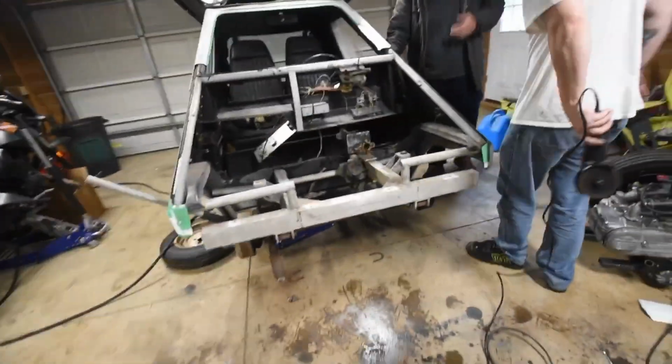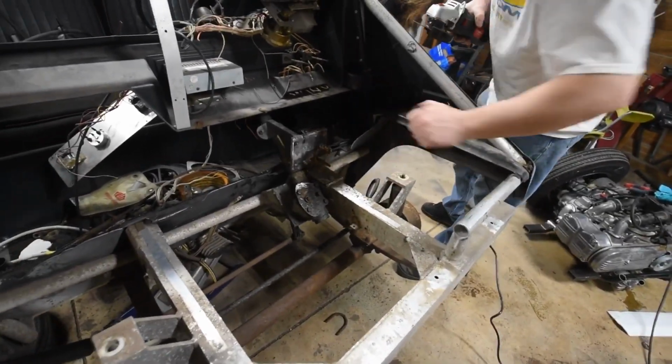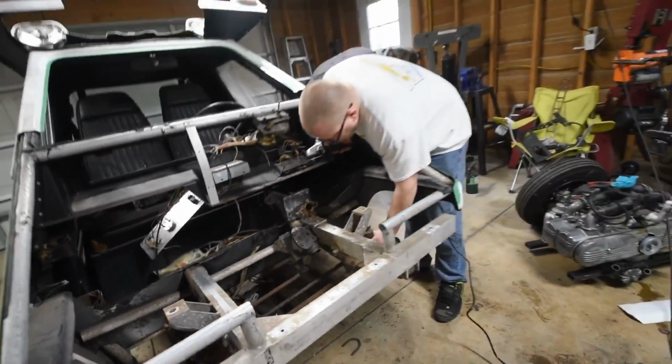So for those that don't know, we're working on Matt's Power Tour project. We're about ready to drop this axle out of here. Drop it like a bad habit. Oh, except for the steering box. Yeah, we've got to get that off later. I'll work on that now.